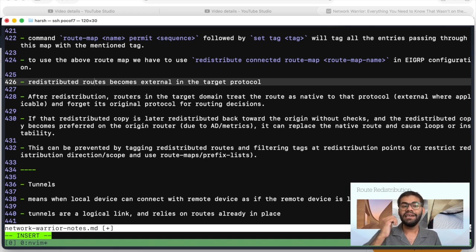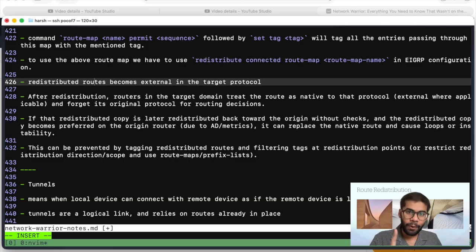And finally, this can be prevented by tagging redistributed routes, filtering tags at the redistribution point, and basically restricting redistribution in a direction or a particular scope by use of route maps or prefix lists.